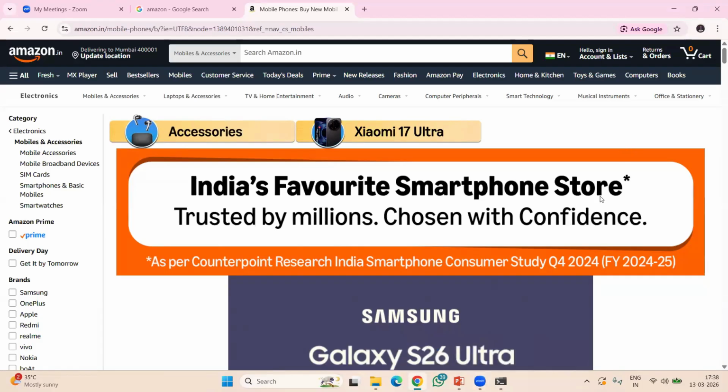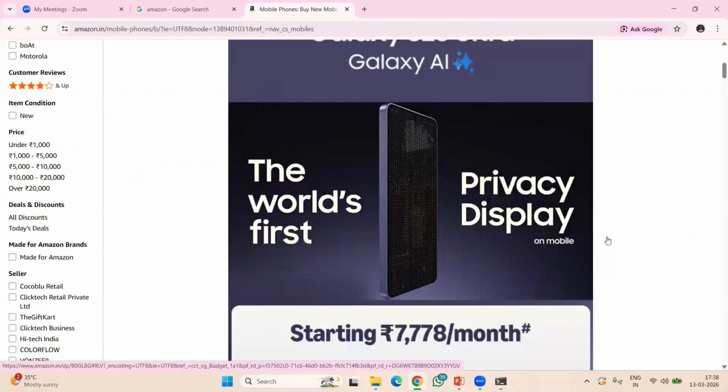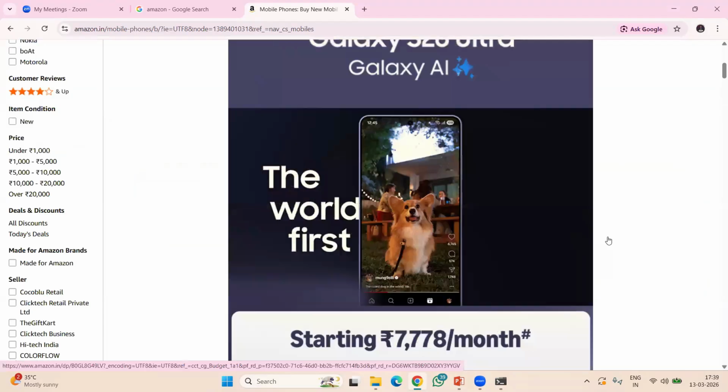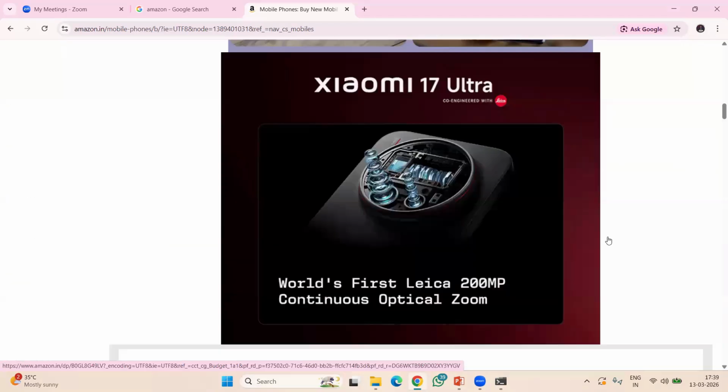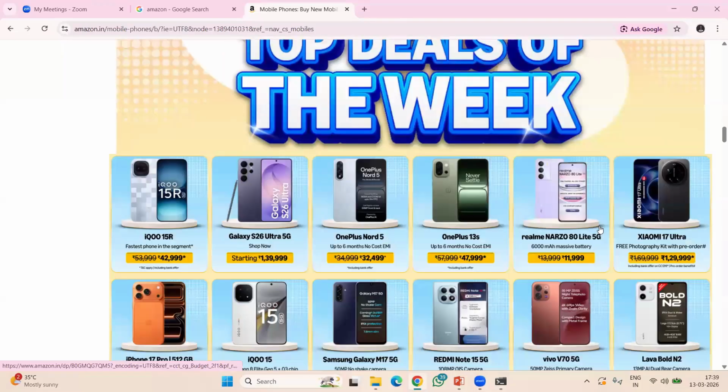You can see the text here. Next, videos or animations. Next, images, there are some images. Next, links.